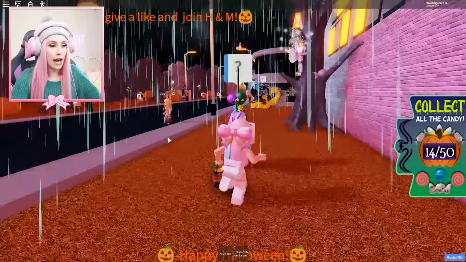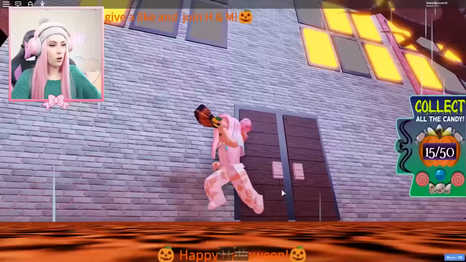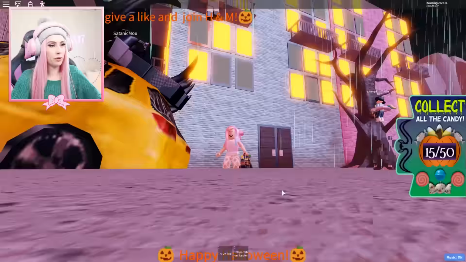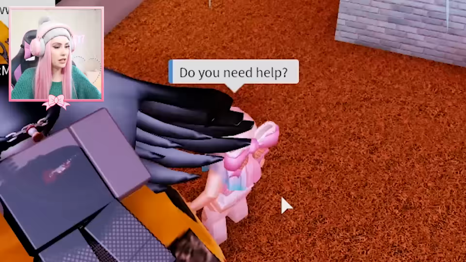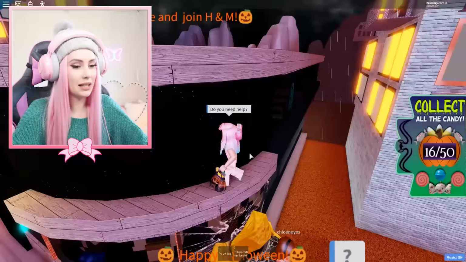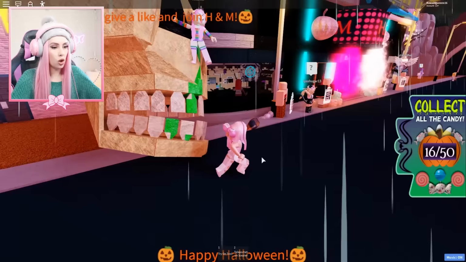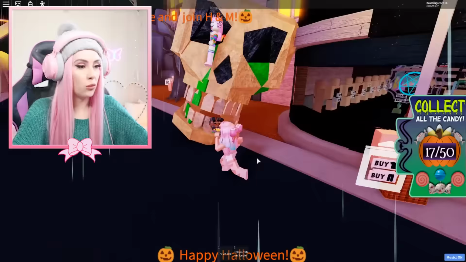That's odd. What? I seen two people climb up this building. Oh, well, thanks for the hint. Well, I think I see that first person that climbed up. Oh, do you need any help? I lost my candy in the car somewhere. Oh, okay. Oh, I see it. It's in the trunk. Sorry about that. All right, lady. Well, I'll go back to you later. Oh, piece of candy behind here. And we'll check in the store in a bit.